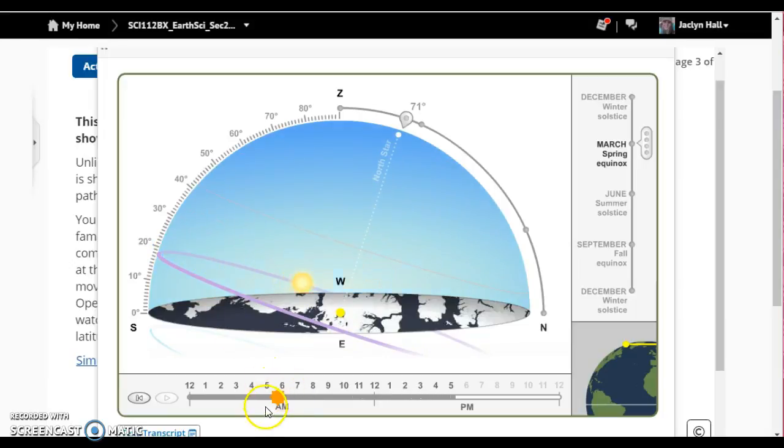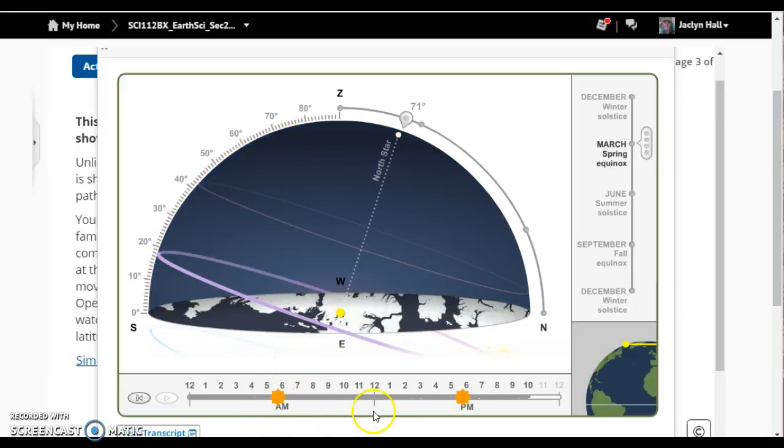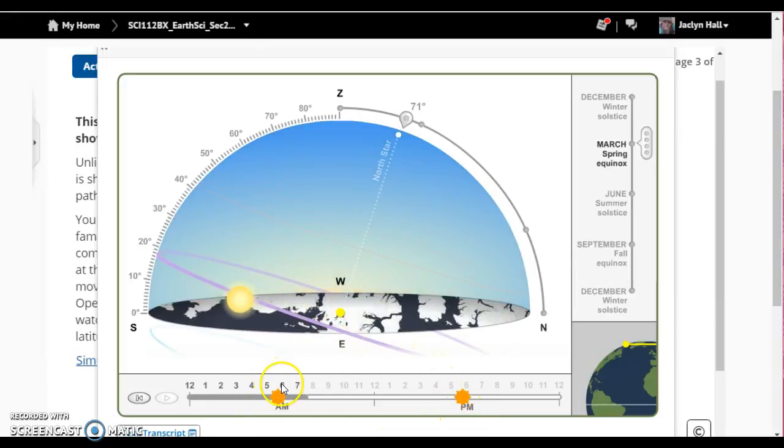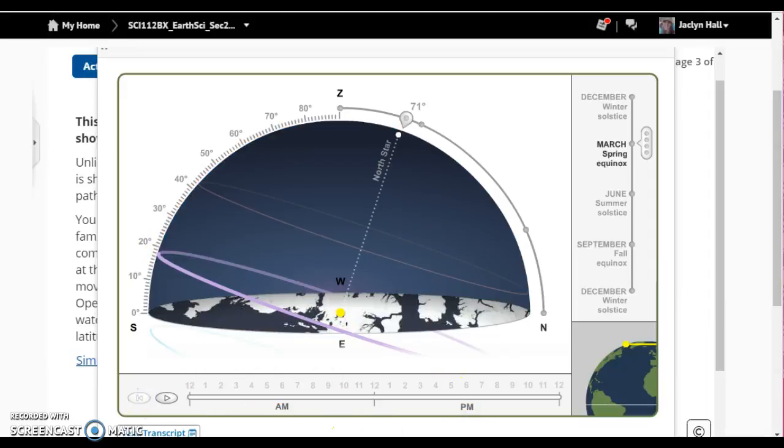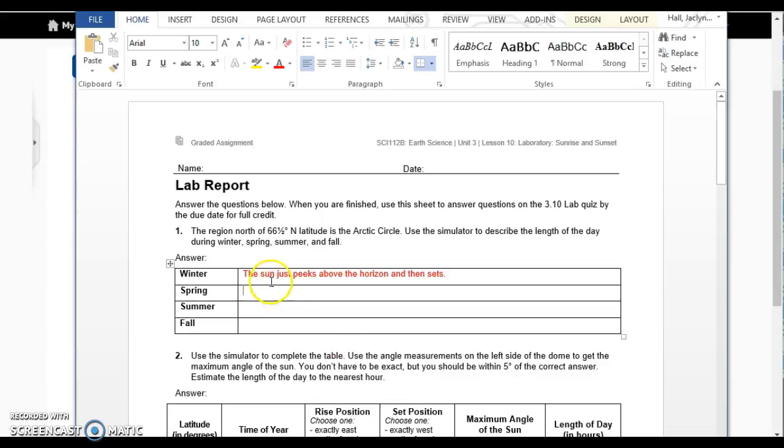So the sun rose about 5:30, 6:45, and it set about the same time. So we can count the number of hours in between, and it is 12. So for number 1, we can type something like, there were 12 hours of daylight.